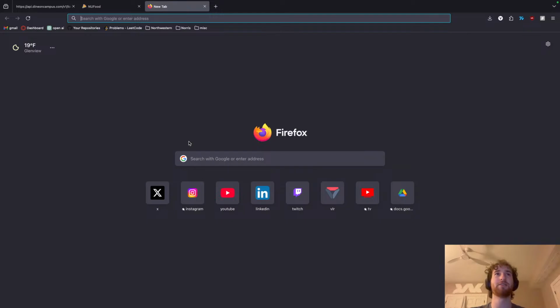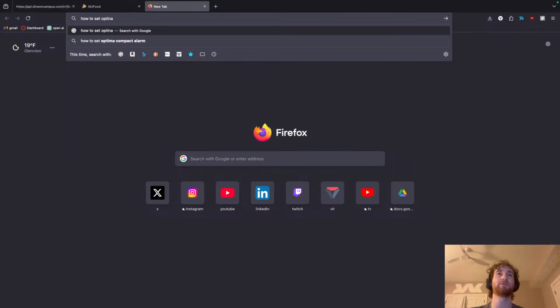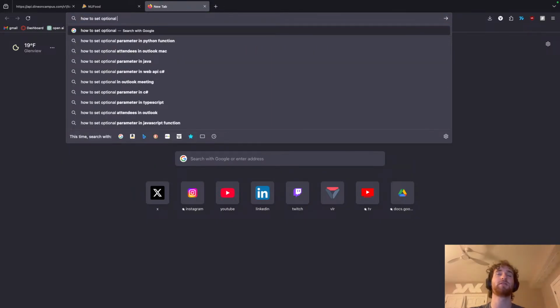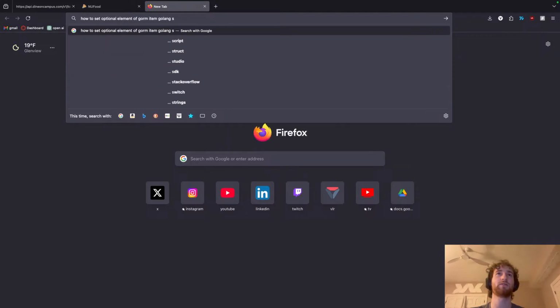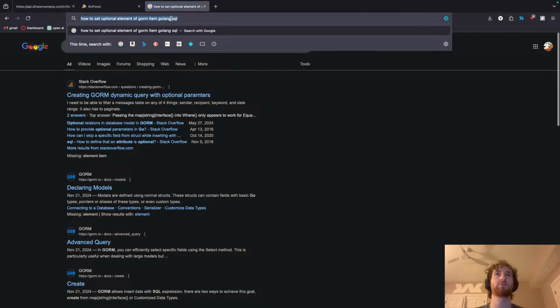That's real. How to set optional element of form item Golang SQL Postgres.